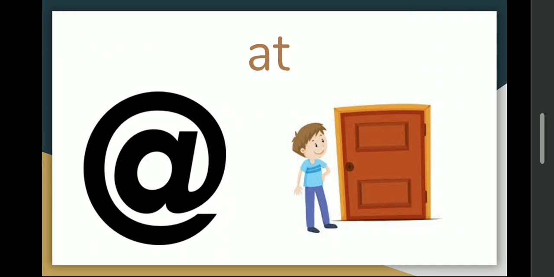someone or something is. For example, we see one person at the door. We don't say that he is in the door, because in is like inside, and that boy is not inside of the door. And we cannot say that he's on the door, because on could be at the top of something, right? So he is not on the door. That boy is at the door, at.